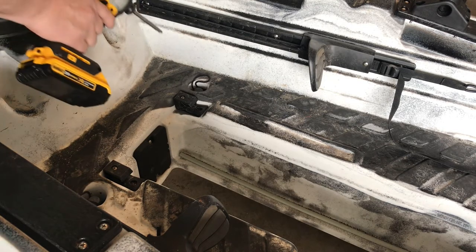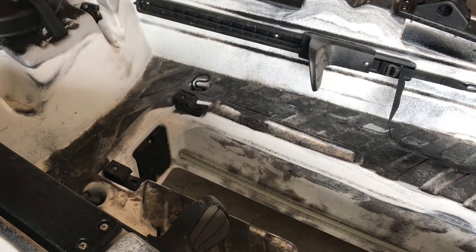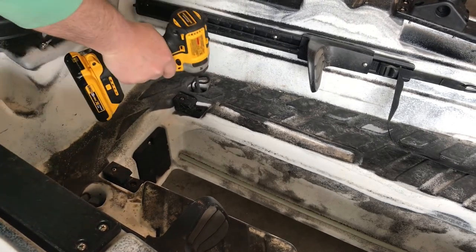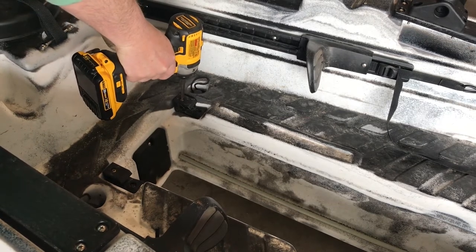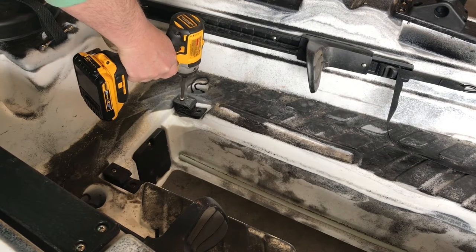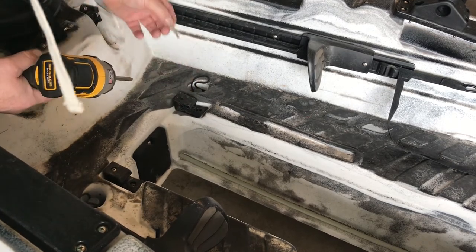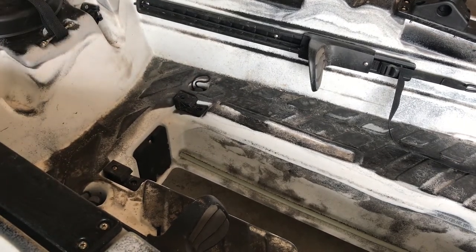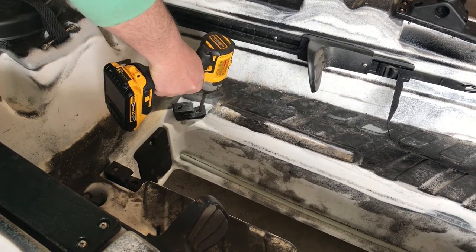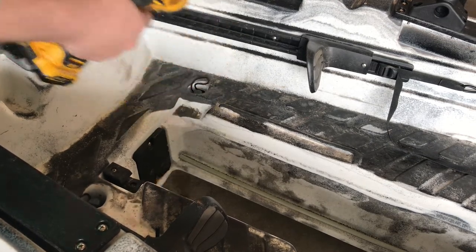We are going to take this footing out right here — there's one on each side. This is where the motor sits; the two metal things sit into the footing. I'm going to take these off and see if there's any way I can modify them. I want to take them off really slowly so I don't strip anything. On these kayaks you've got to try to find replacement bolts, and that's pretty tough. I just saw a washer drop out and I want to make sure I don't lose that.